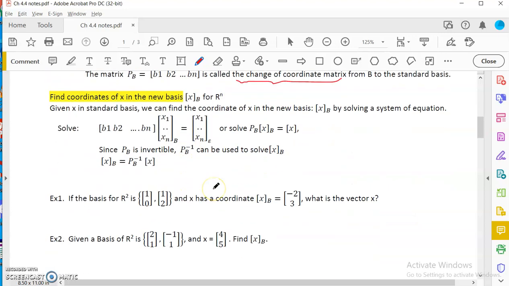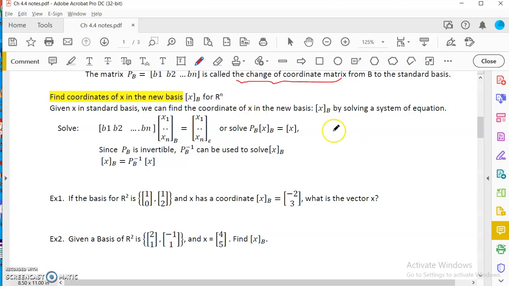So with all this definition now, we're going to solve some questions. Of course, the first thing is to find the coordinate of x in the new basis. How do I know what the new coordinate would be if I know my new basis? It would be this matrix A times the new C1, C2, which is the new x1 to xn based on B, equal to the standard matrix. This is the definition of the new basis. So to find x1 to xn based on B, we have to solve this equation.